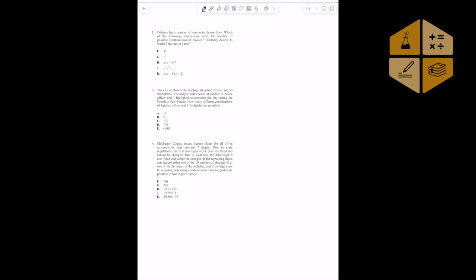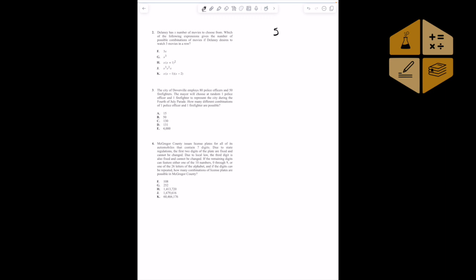But one way to maybe get this question correct would be to make X more of a real number. This is a strategy called picking numbers. You can also find a lot of that in the book that I just mentioned. But when you have a variable, maybe sometimes it's just helpful to change the variable to a real number. So let's pretend that she has 5 movies to choose from, okay? And so now it's saying she wants to choose 3 in a row.